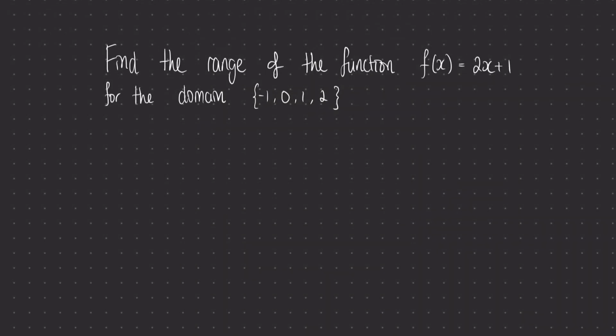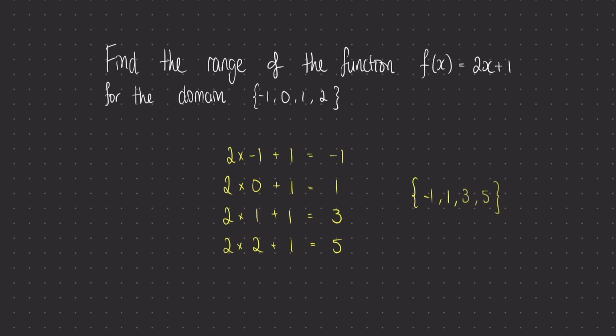Let's look at our first example question. We're given the domain, or the inputs, for this function f of x. The way to find the range then is to just put in every single one of my inputs. So these numbers that I've worked out here will form the range for this question.